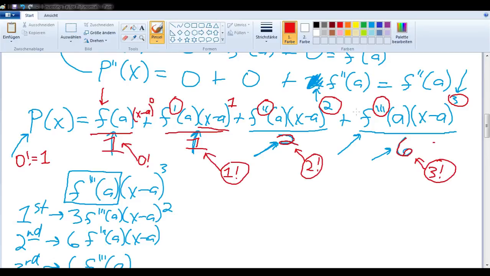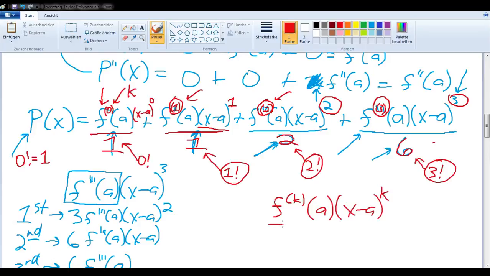And instead of these apostrophes, we could just write a different notation here. We have 0 apostrophes. Here we have 1 apostrophe. So in other words, the first derivative, this is the second derivative, and this is the third derivative. So again, this definition is just that the number written in parentheses tells us which derivative that is. And if we write it in this way, and if we generalize and just call this k, all these numbers here, then we would have the kth derivative of f evaluated at a times x minus a to the kth power, and we're dividing that by k factorial.